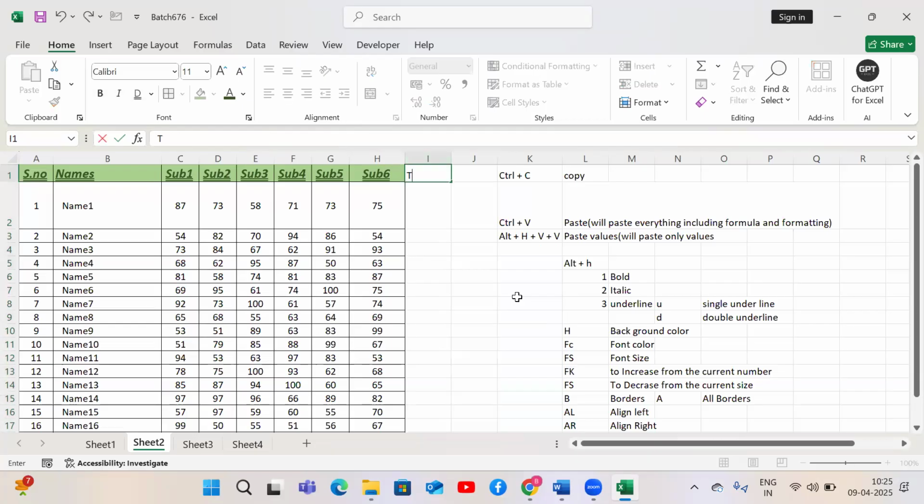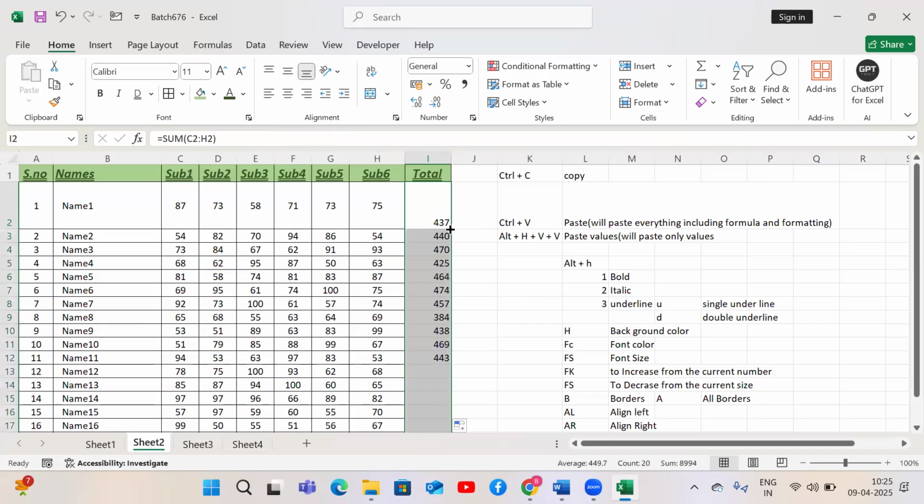So here, how will you take the total? Equals sum. If the series is only numbers, directly you can press Alt plus equal to, and enter. Equal to on the keyboard, Alt plus equal to. Now what do you have to do? You can drag or you can double tap. When there is adjacent data, then you can double tap. If not, in an empty cell, if you double tap, it won't work, as I showed you.